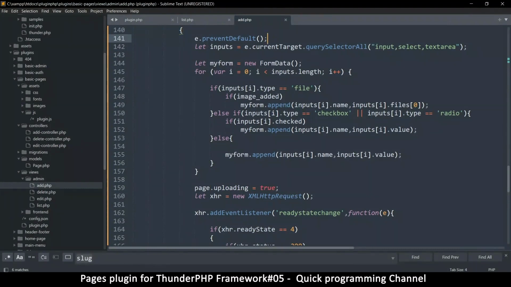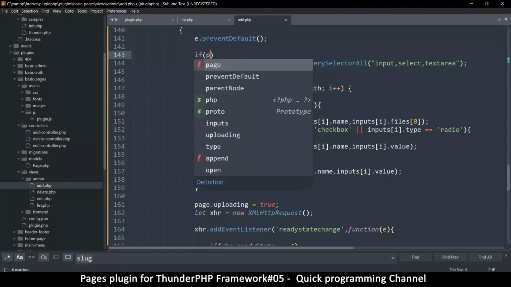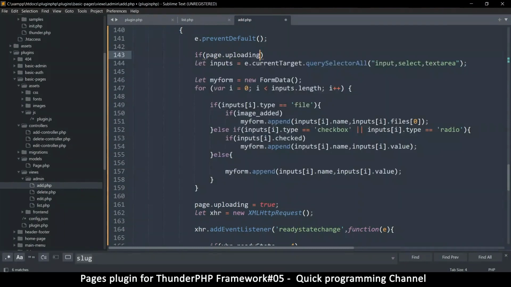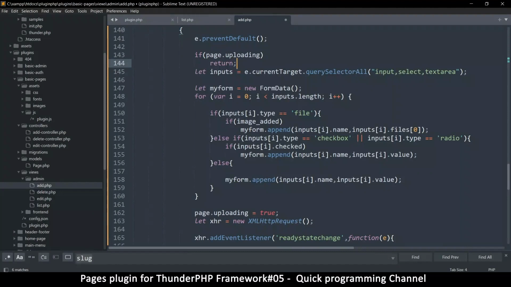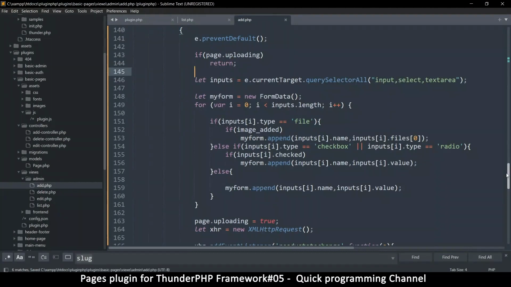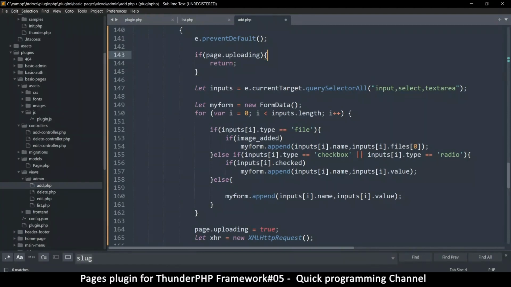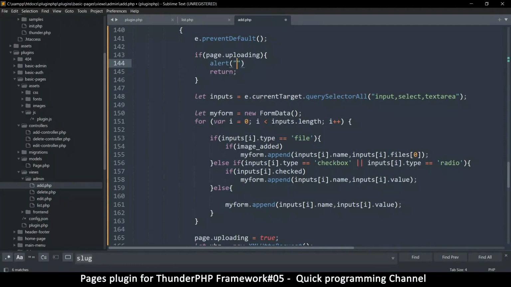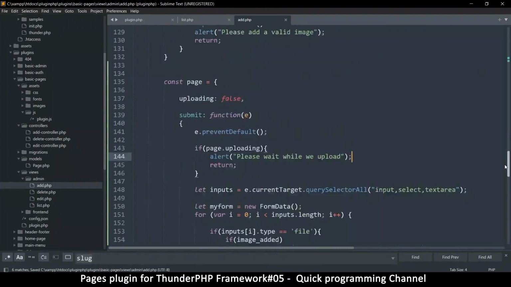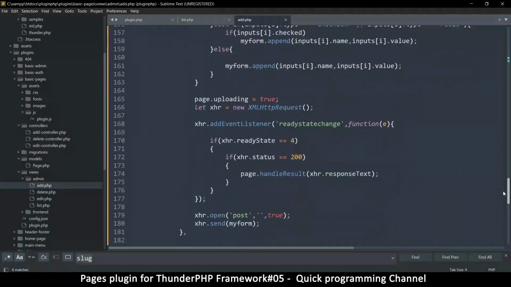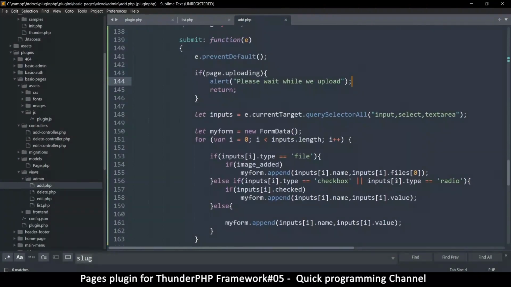Just after preventing default, we'll say if page.uploading, which means it's true, let's exit this function. That way we don't accidentally start uploading other items while we're uploading others. And it would be good, I guess, to put an alert and say, please wait while we upload, right? Or something. You can write your own message there. That is great. Okay, so this is coming up really well. Let's continue in the next video.